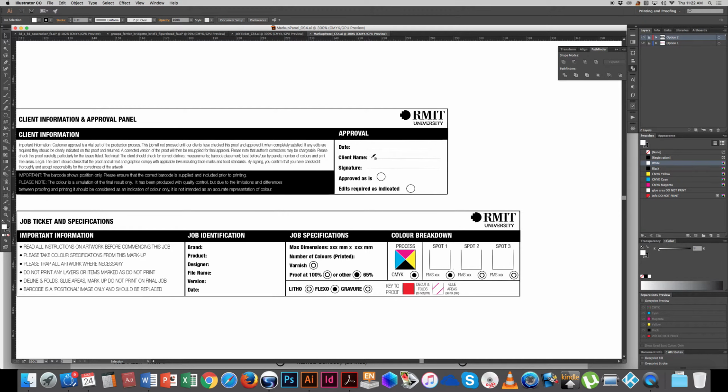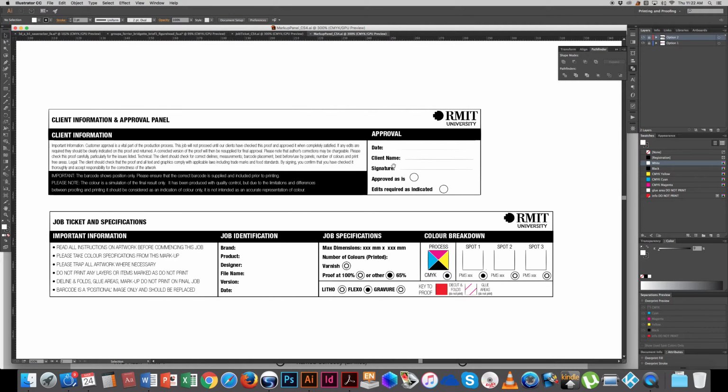The client name is me, or you can actually put the brand name in there. So we'll imagine that the company's come to you and they want you to do this particular piece of design. You can say that the client name would be insert company name. Or if you want to, you can just say Brad Reich, which is my name. Don't worry about the signature. If you want to, you can just put my name again, just to indicate that I've given it the tick of approval. And again, don't worry too much about these radial buttons here.